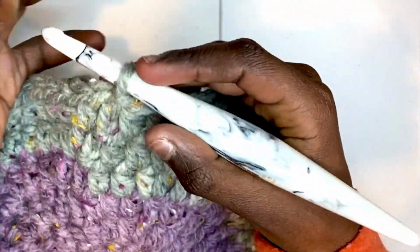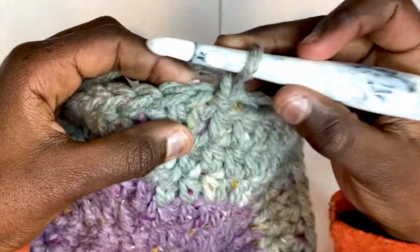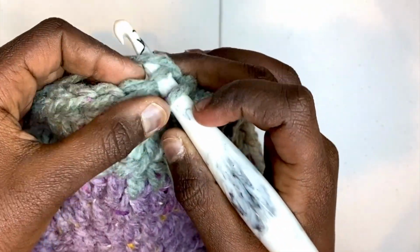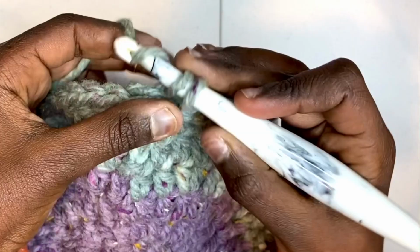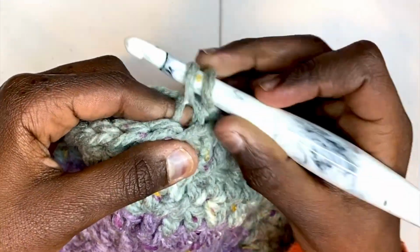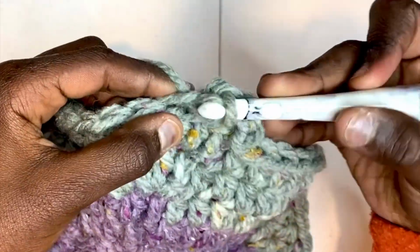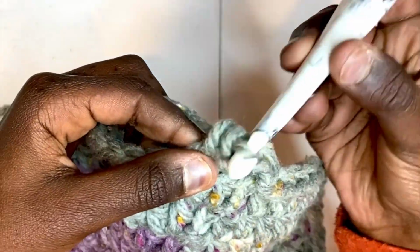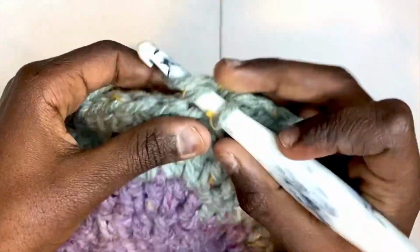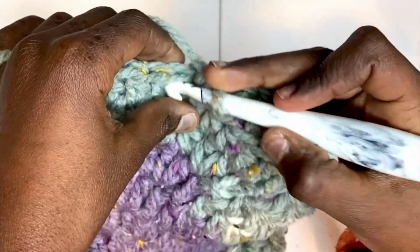So then I'm going to chain up 1, and through this top loop right here, the back loop of my work, I'm going to insert it in there, pull up a loop, yarn over and pull through 2. Go to the next stitch, do the same, pull through 2. Insert in the back loop, pull up a loop, yarn over, pull through 2. Insert, pull up, pull through 2.